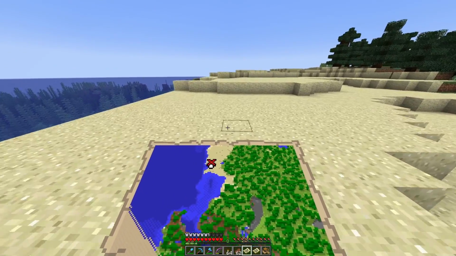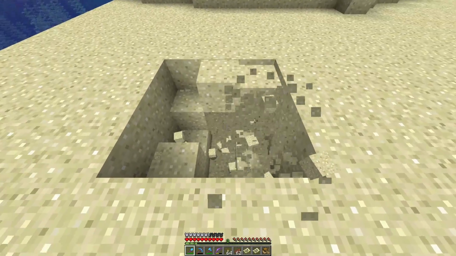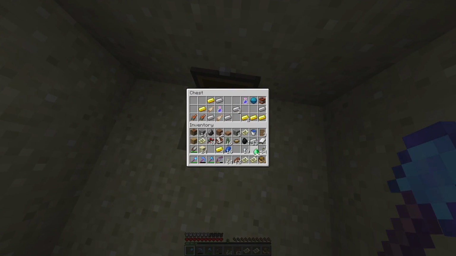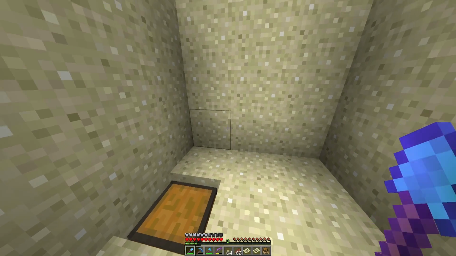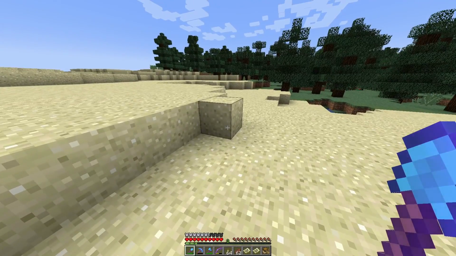Something like read about there. Let's try it. Oh, I found it. Why was I disappointed? Oh, I got the water breathing potions and TNT. You know what? What are the chances that we're gonna be all the way out here? Right?